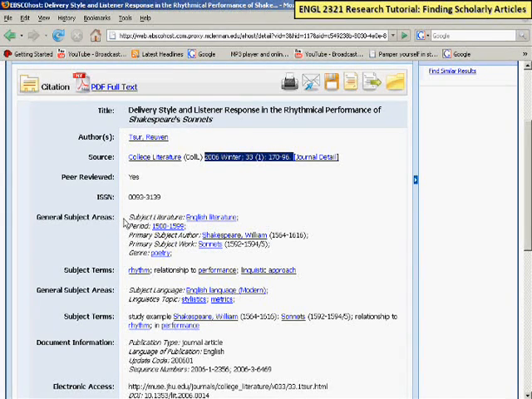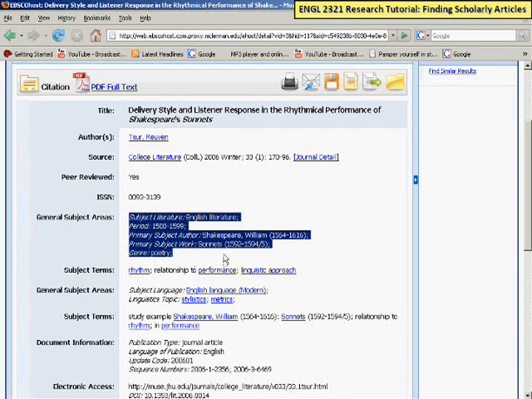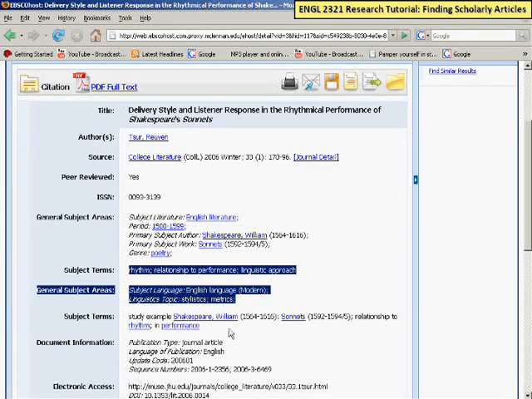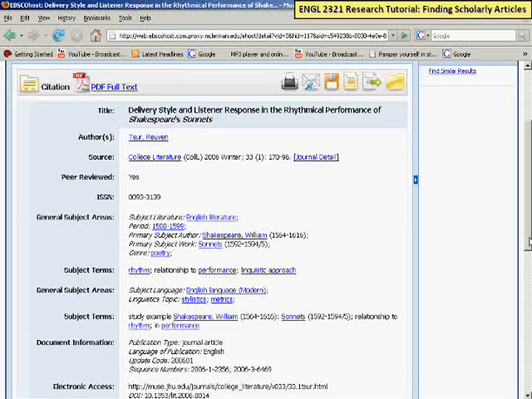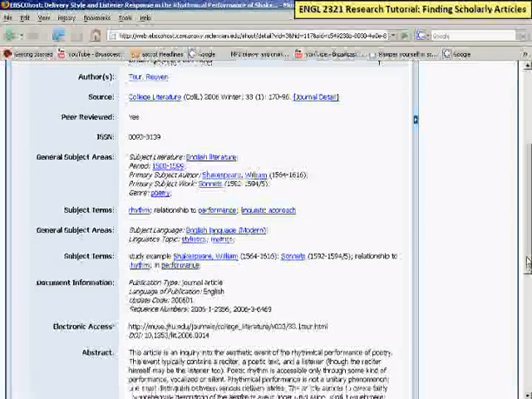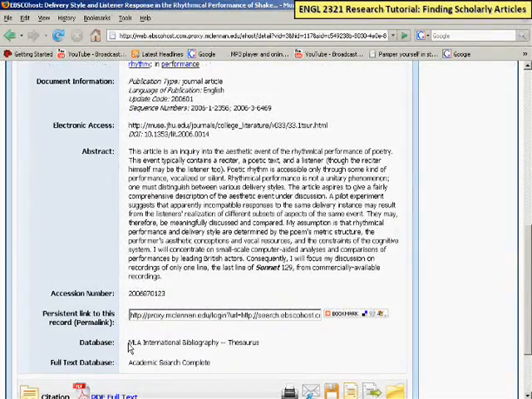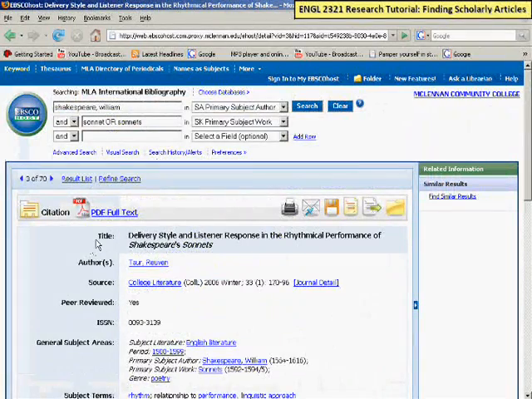And then you have your primary subjects listed. So you can see that is where my terms Shakespeare and sonnets matched. And then there are some additional subject terms listed after that that are often provided by the author. And then down below that, you have a reminder of the database that you searched. All of this information that I pointed out will be necessary when you cite your article in MLA format. So you may want to print, copy, or save this citation.